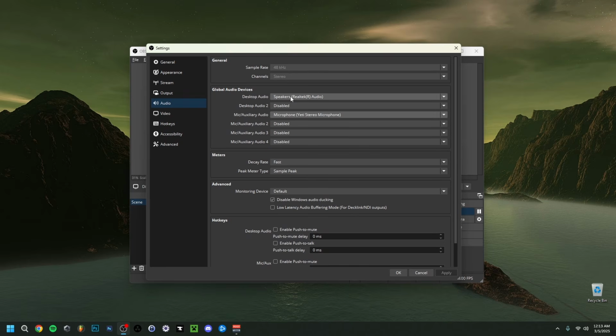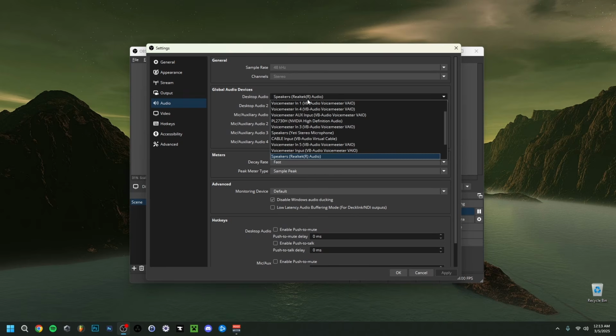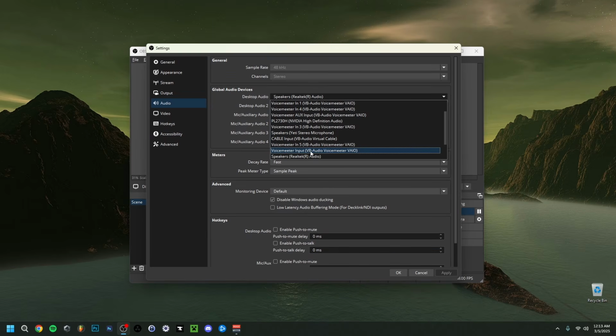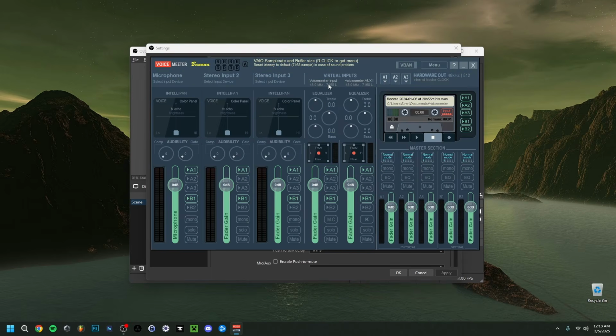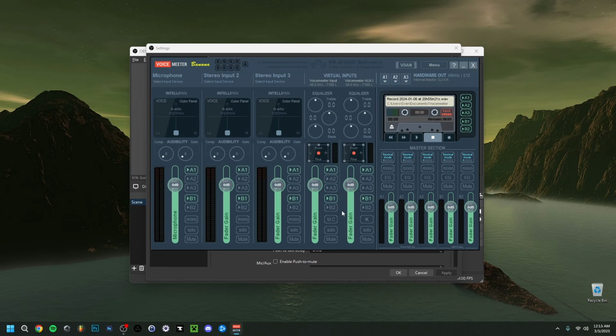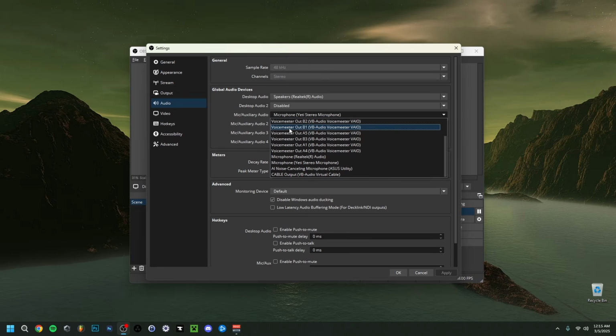And then of course as the output right here, so instead of my regular speakers, I can do one of the 2 Voicemeeter outputs, so it's going to be voice aux input, once again, which is going to be this one, and also one of these 2, depends which one you want to link it to, because these are the virtual outputs, and also of course the Voicemeeter input once again, which would be this one right here. And of course you can also link it to the cable input, VB audio virtual cable, of course. And for the virtual inputs, you can actually do some of the same time. For example, you just select these 2 and just put them both to B2. Select the input to B2 right here.